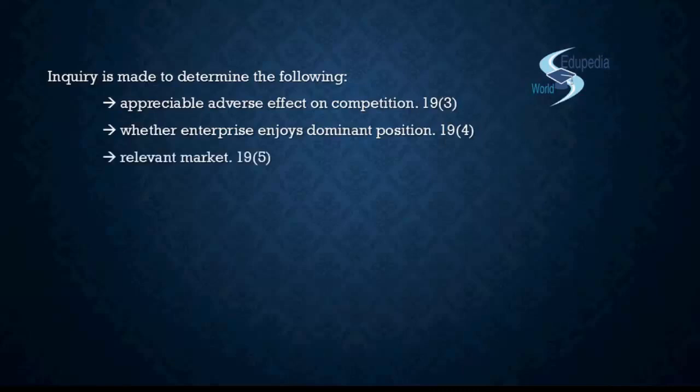The next thing that it will determine is the relevant market. What is the relevant market? And that is section 19 subsection 5. Now remember, in the first class that we had held for this Competition Act 2002, we discussed the various definitions. I hope you remember it. You remember the definitions that we have discussed. So in that class, we had discussed 5 very important definitions that covered the enterprise, the consumers and everything, right?